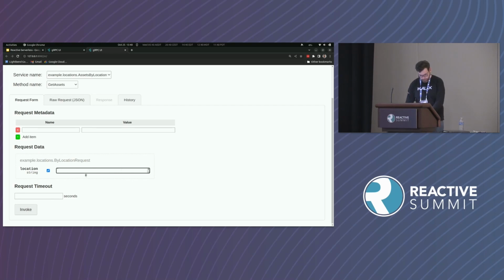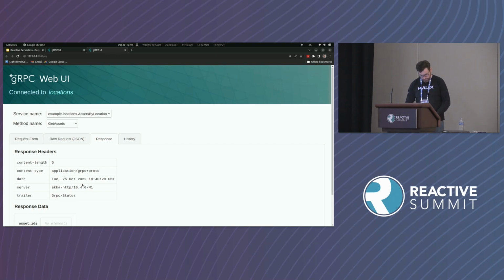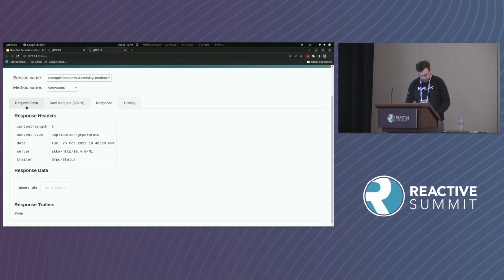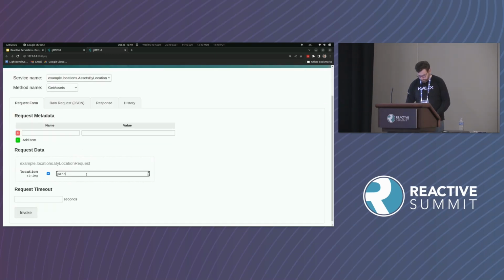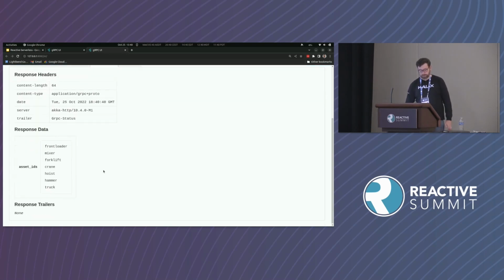I'm not sure why that's not working. Did I enter that wrong? Oh, I pushed yard too many times. And so there you can see our asset IDs, including the hammer that we moved before. And I'm running out of time here, so I'm not going to show more than that.